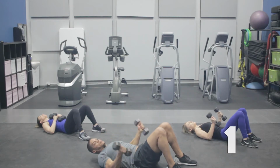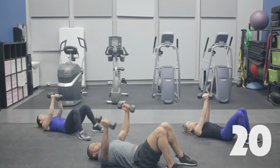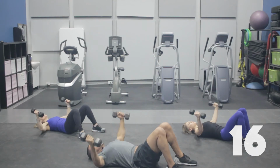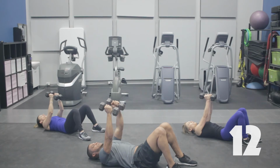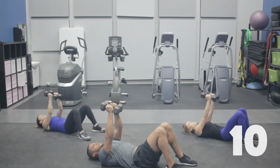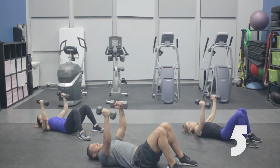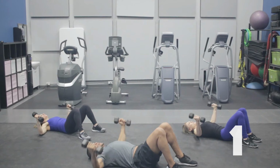Here we go. 2, 1, and go. How's your chest, ladies? That's it. I gotta make sure they're still with us. Couple seconds. And rest. Beautiful.